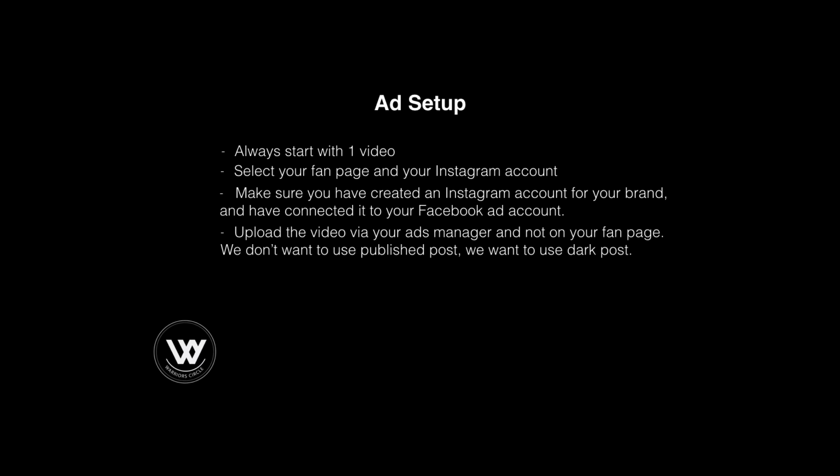Next thing is upload the video via your ads manager and not your fan page. Most people try to upload the video to their fan page, which is otherwise known as a published post, where everybody in the world could see it, and your competitors can see it. It's easily accessible, and you don't want that. We want to use dark posts, and what a dark post is, is when you upload a video to your ads manager instead of your fan page.